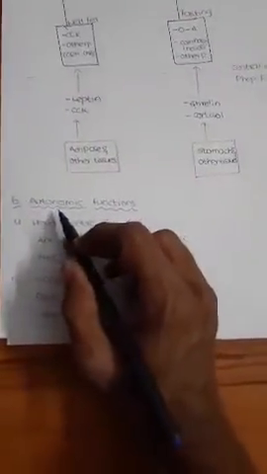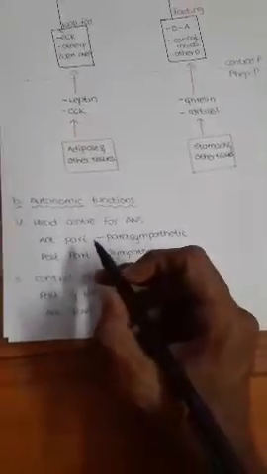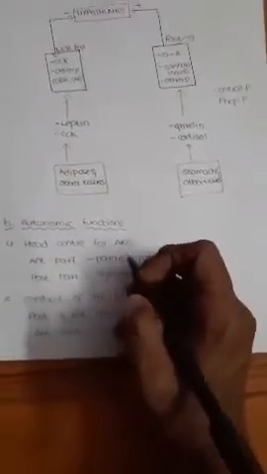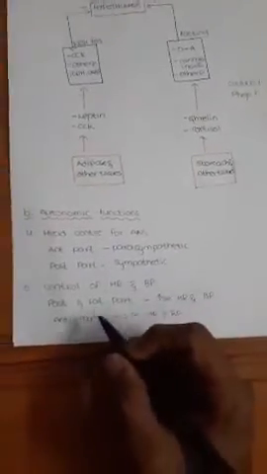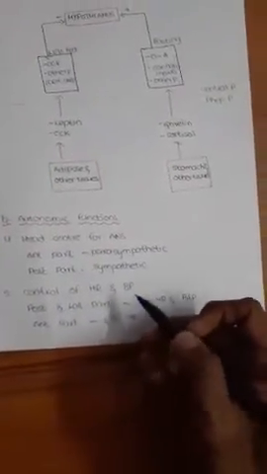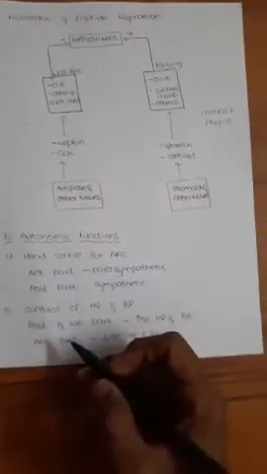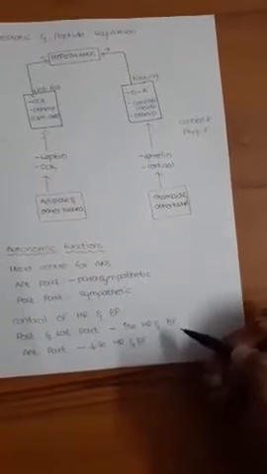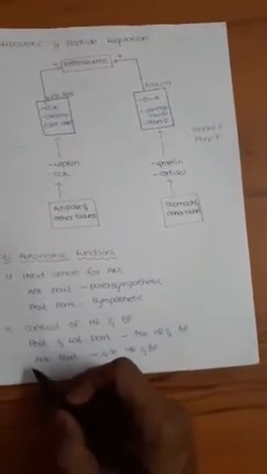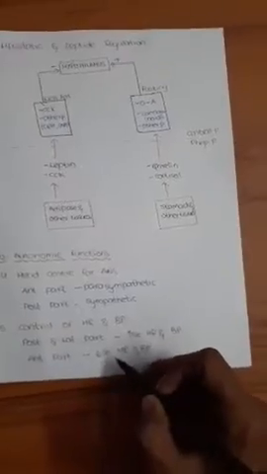Another function, let us see, those are autonomic functions. The hypothalamus is the head center for the autonomic nervous system. The anterior part of the hypothalamus controls the parasympathetic functions, whereas the posterior part controls the sympathetic functions. It also controls the heart rate and blood pressure. Posterior and lateral parts of the hypothalamus increase heart rate and blood pressure on stimulation, whereas stimulation of the anterior part causes a decrease in heart rate and blood pressure.